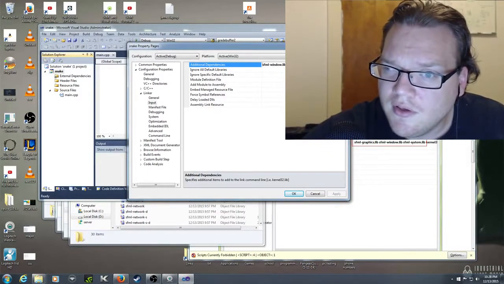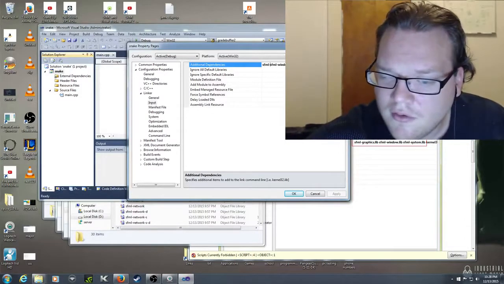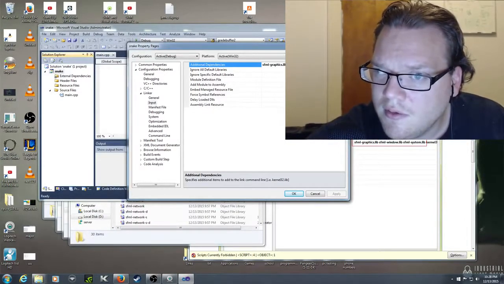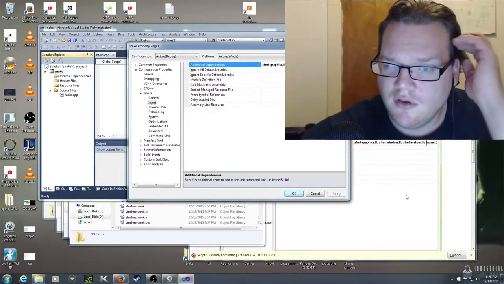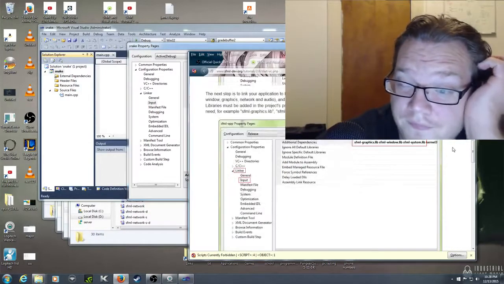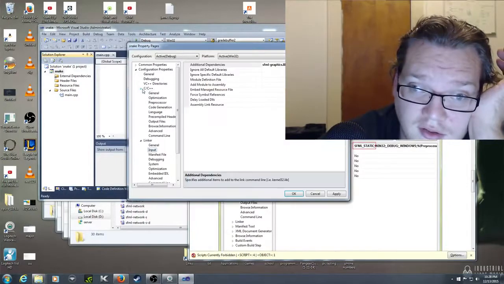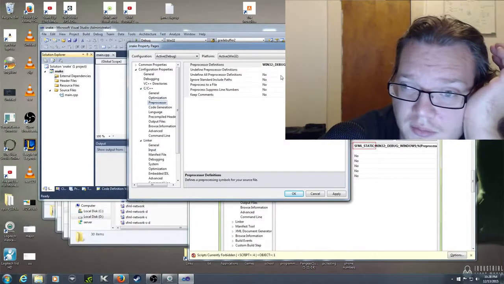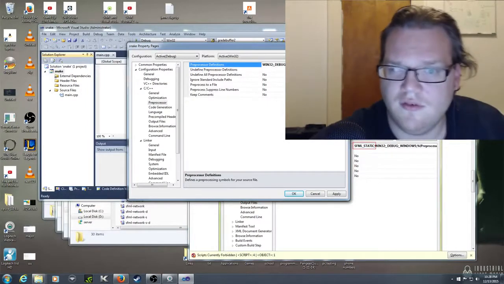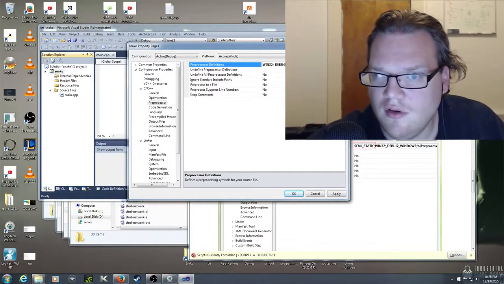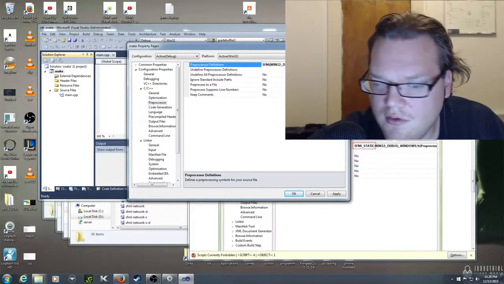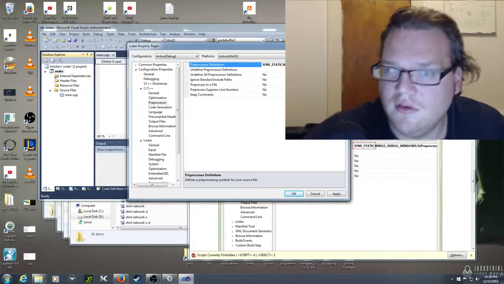And last but not least, SFML graphics lib. All right. And then there's SFML static. That goes to preprocessor. SFML static.